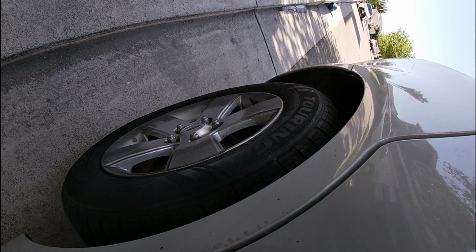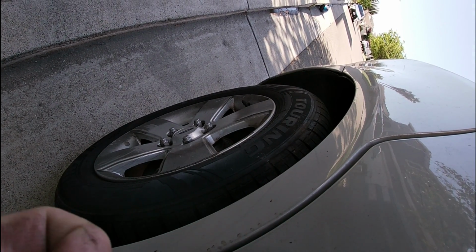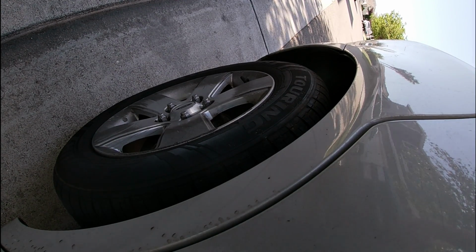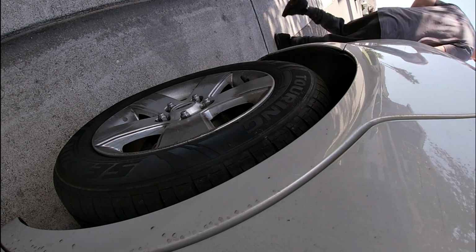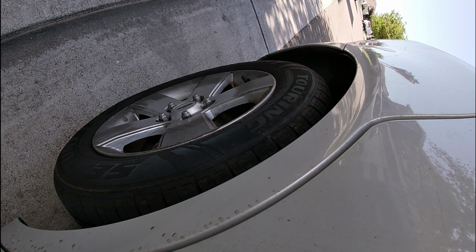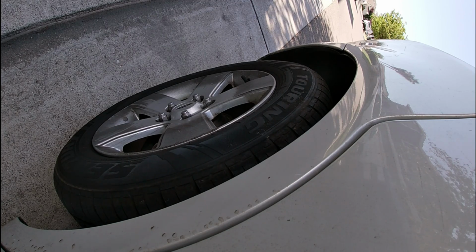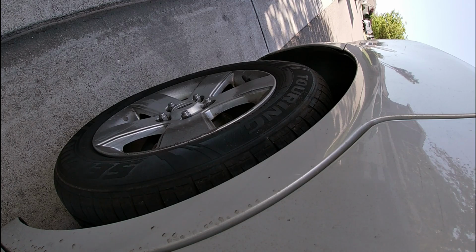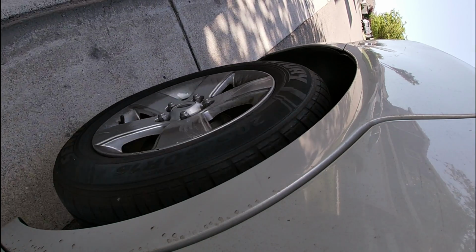Today I'm going to be going over a sound that your car might be making, and it is super important that you get this sound checked out sooner than later. My buddy called me and said that his daughter's car, when she comes to a stop or turns braking and stuff, makes an incredible grinding sound. So I was like, go ahead and come on by, I'll take a look at it. This is her Ford Fusion, I believe it was, but this is a very common sound or problem that you'll see all over.